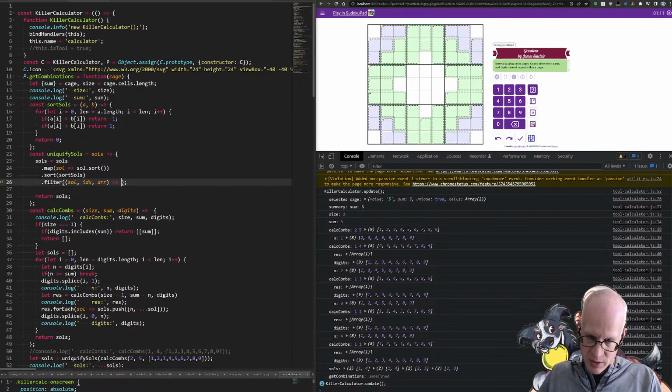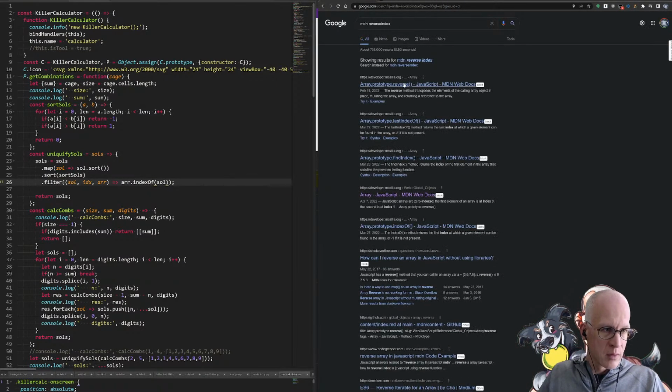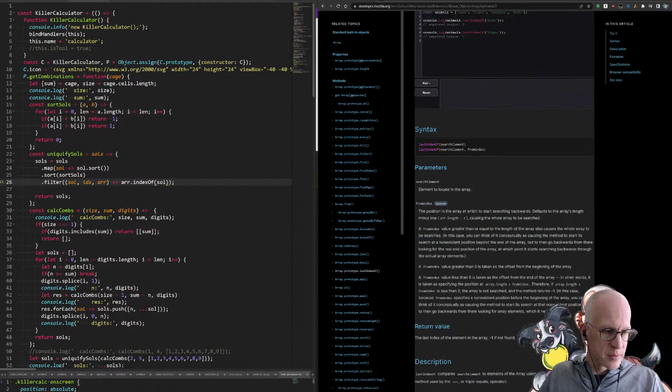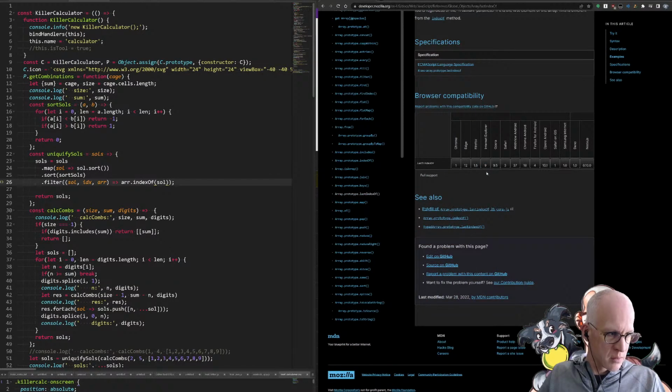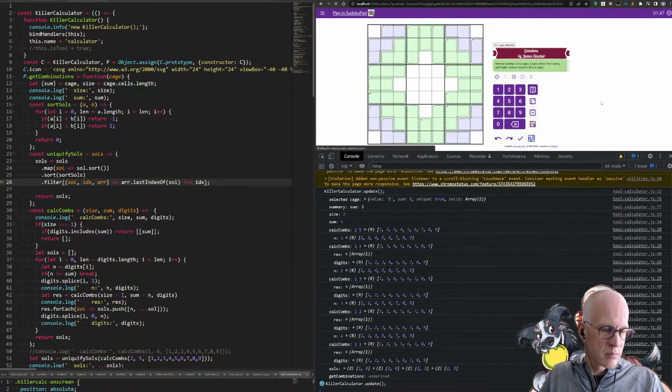And then we'll have to check if array.indexOf sol, and I think there's a reverse index, right? Last index of. I think this is pretty old, right? Internet Explorer 9, yeah. So if we say lastIndexOf sol is not equal to idx, that should work.